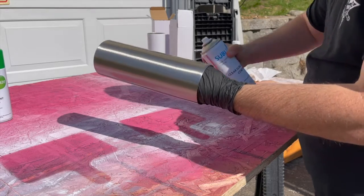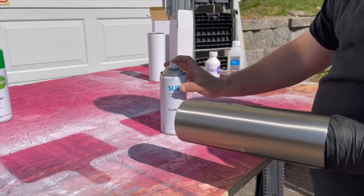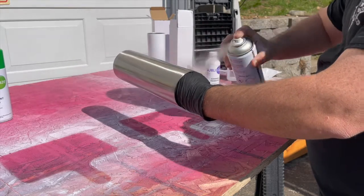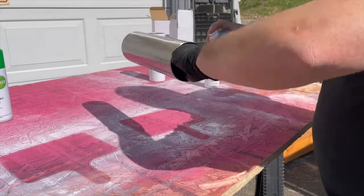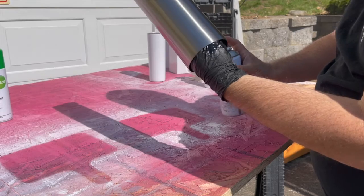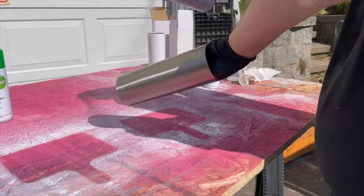Make sure you shake this for about a minute. We're going to use the clear sublimation, and basically we're just going to spray it on. Try to do nice and even coats. You don't want too much because you don't want it to run, especially in the tumbler. Okay, so that's about right. Make sure you don't do too much.